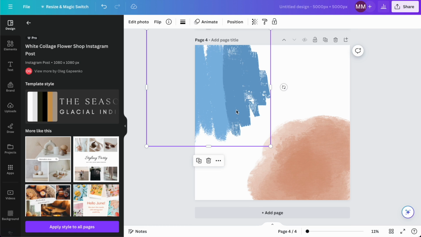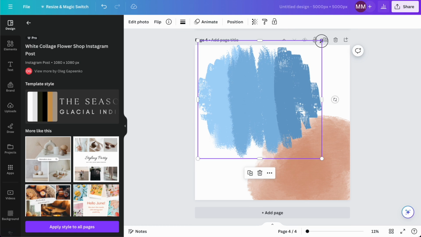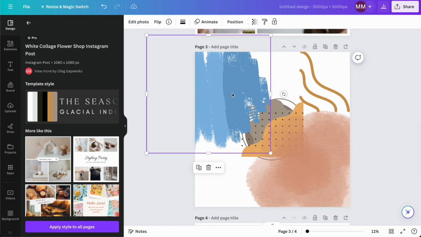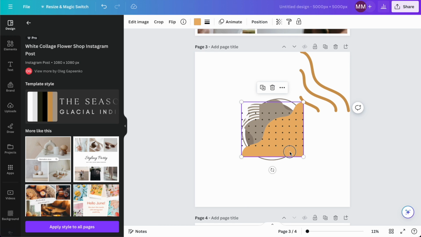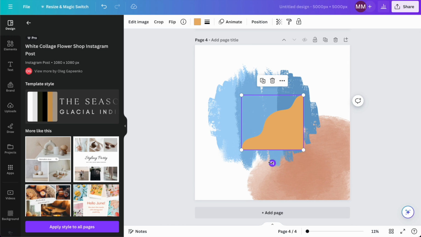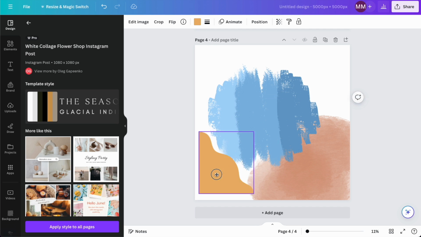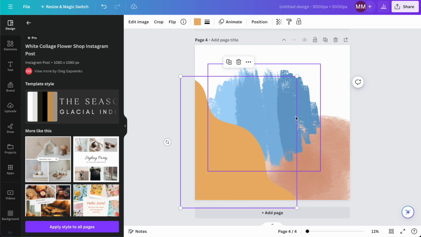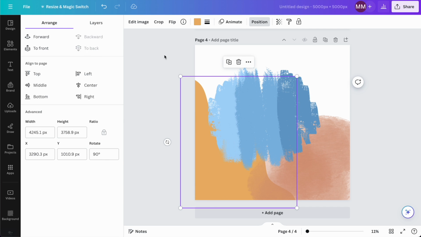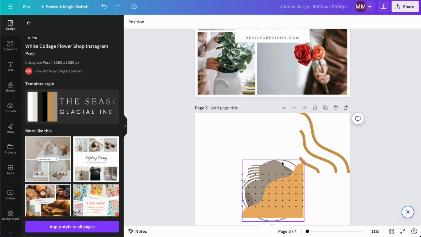I like this kind of blue. I think it's cute. I'm going to overlay this. Let's delete them from here. Let's take our corner, adjust it to the other side. Maybe send it to back. I'm basically creating a mishmash of random things.